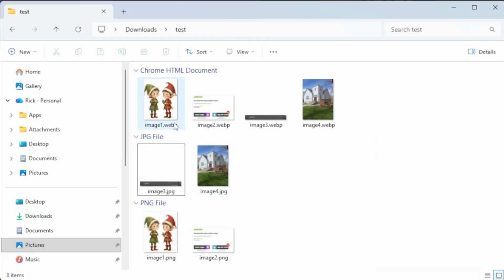We can actually go in. There's all of our WebP images. And here's all of our old images. So if we want, we can just delete all these and we will be left with a lot more space left over, so we can have a lot more images in our storage.